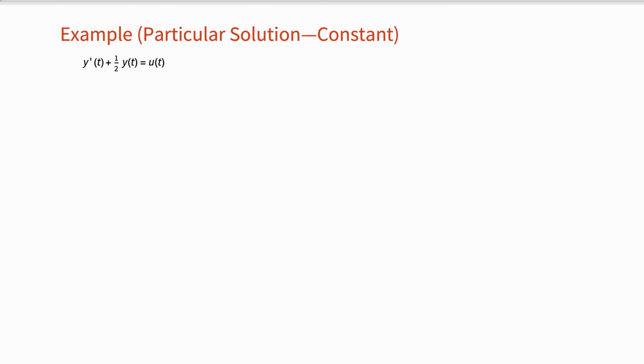Let's find the particular solution of this non-homogeneous differential equation. Since the input is a unit step function, it is a constant value, then using the method of undetermined coefficients, this forcing function falls under the category of polynomials, and so the particular solution must be a constant function. To find this constant value, we substitute y_p(t) and its derivative into the differential equation and solve for the constant, which gives us c equal to 2. And therefore, the particular solution for t greater than or equal to 0 will be the constant value 2.